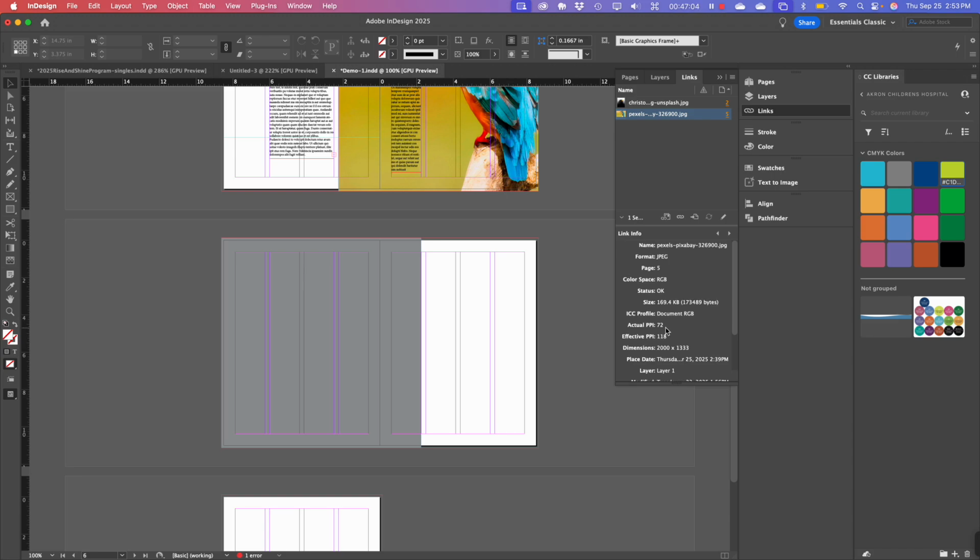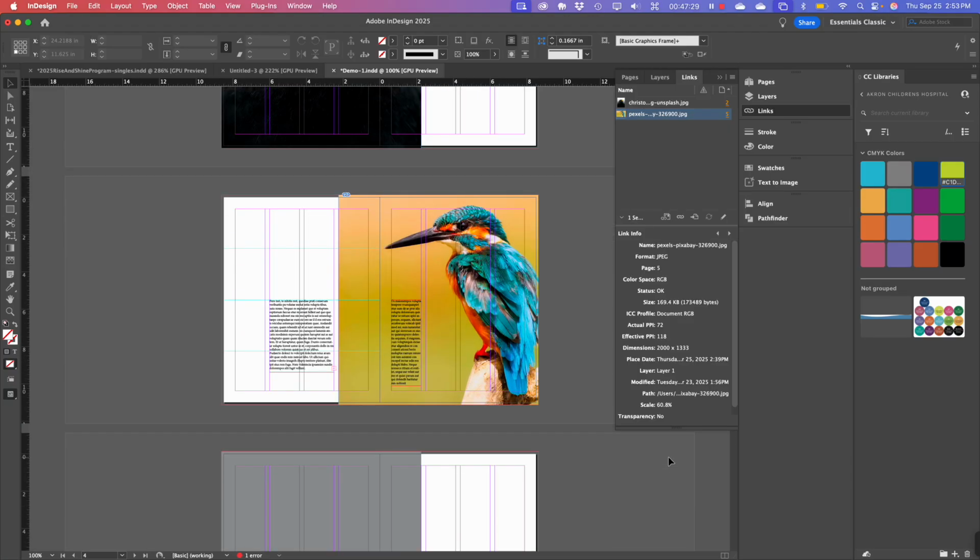It links to the external resource, which keeps your overall file size down. But this is why it's useful to make sure that everything is collected together in one place, like I have you do with Illustrator. Create a folder when you start an InDesign document, create an assets folder, and put all of your photos, logos, everything else in the assets folder so that you know where you're going to gain access to all this stuff.